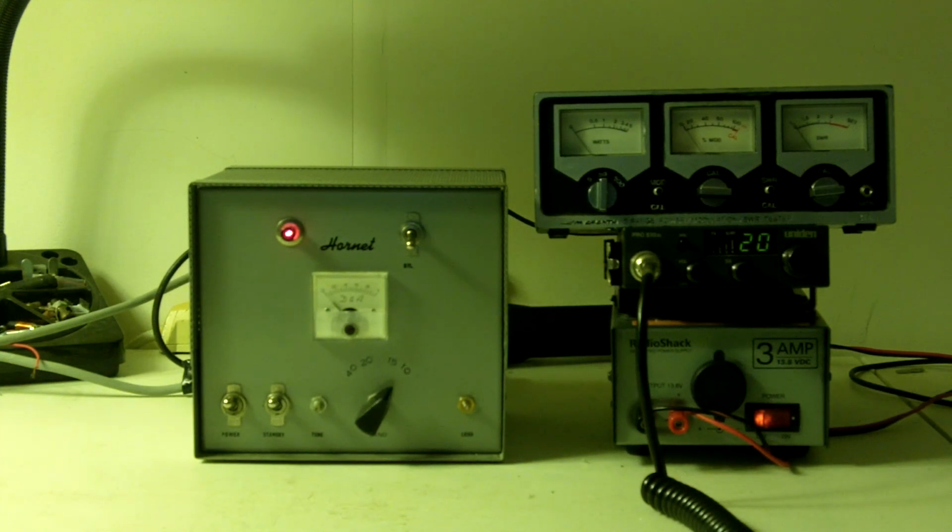D&A Hornet, made probably back in the mid 1970s. 4 watts in, 45 watts out on a 50 ohm dummy load. There's a reality check.